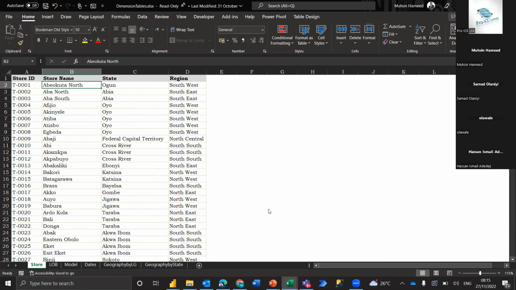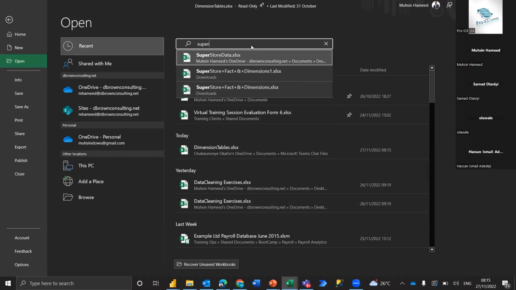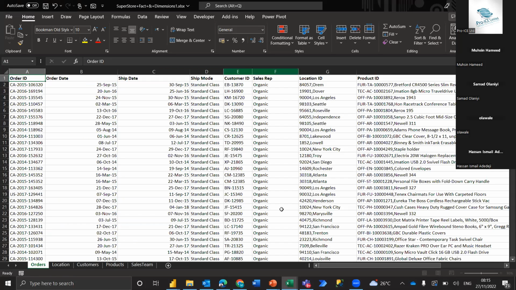Superstore plus dimension. Okay, so let me use this to illustrate that. I have a table here, and I will do a quick exercise on this. So let me share this file with you.